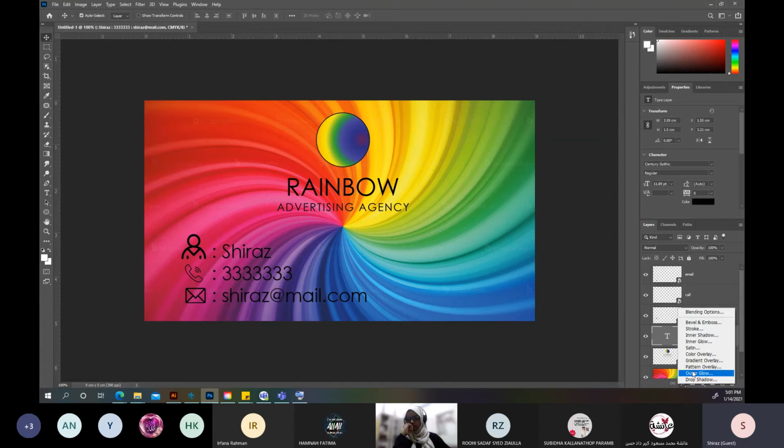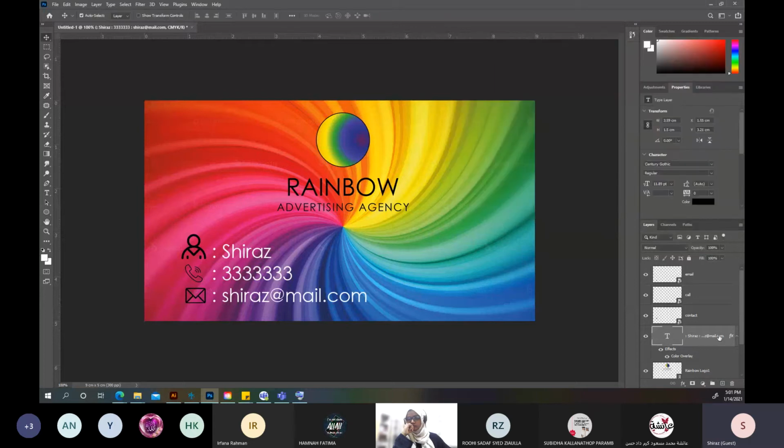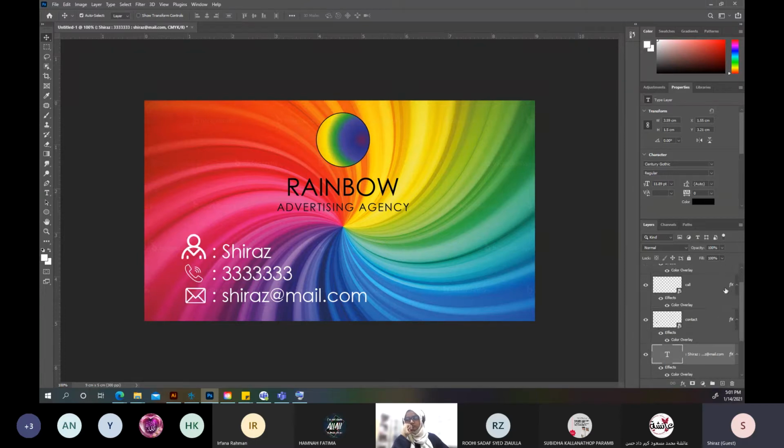I'll change the color overlay to white, and then I will drag the same over here. I will hold the Alt key and then drag this FX onto contact, call, and then email.